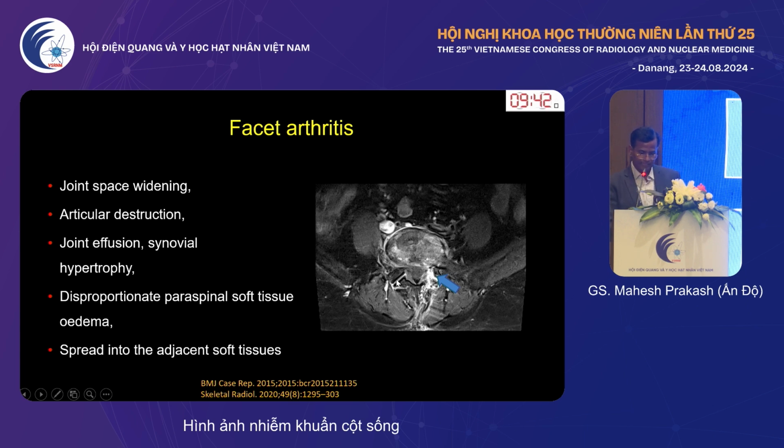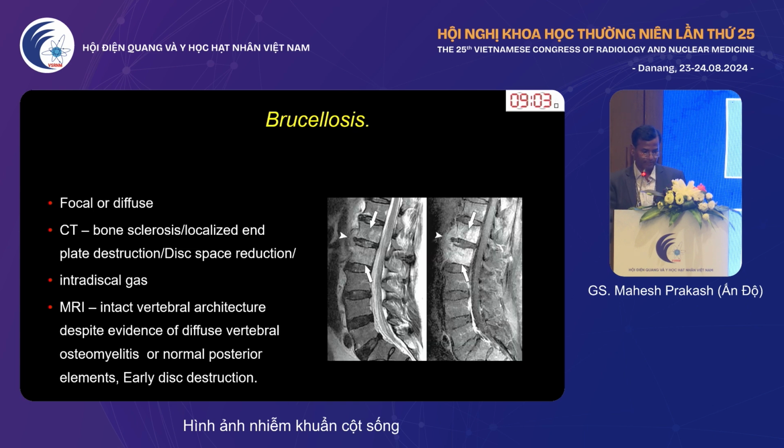See here, on the other side is the normal facet joint, but what is happening here is a destruction of the facet joint associated with soft tissue inflammation, which is extending posteriorly also. These are the things that you must understand, and you must report that a unilateral facet joint is involved. Unilaterality is another important point: whenever one joint is involved, then infection should be ruled out. Whether it's a knee joint, any other joint, or the facet joint, unilateral involvement can be suggestive of septic arthritis.